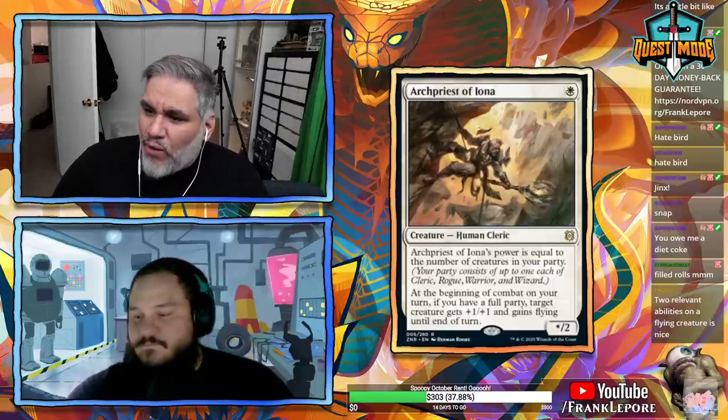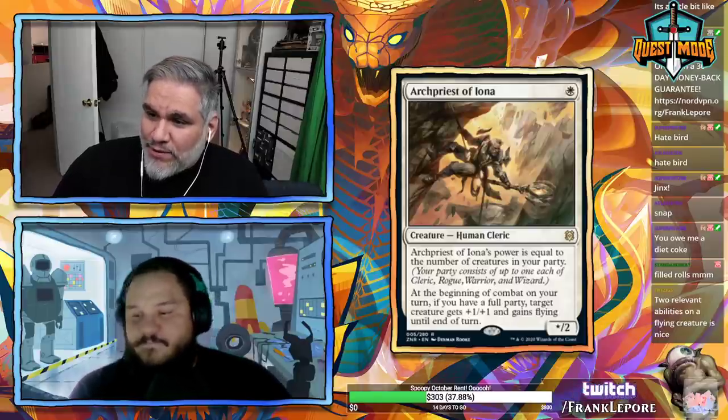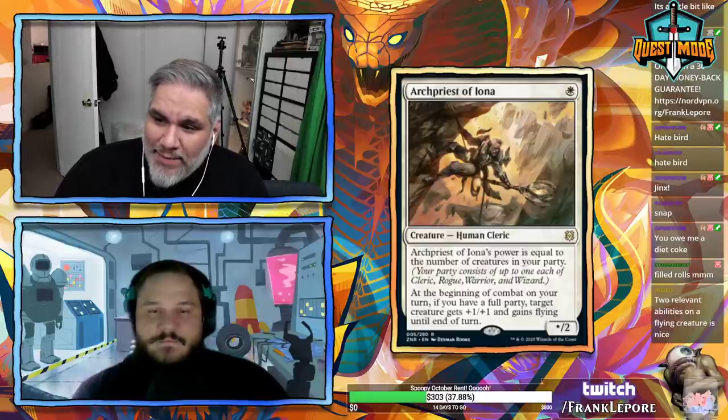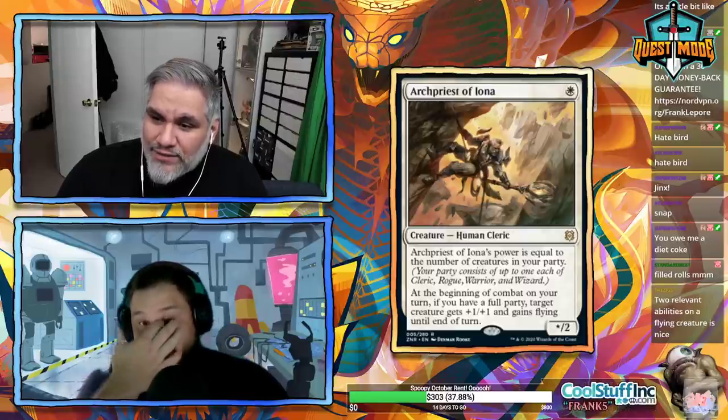Archpriest of Iona. 1 mana for a star 2 creature. Archpriest of Iona's power is equal to the number of creatures in your party. So when you cast this on turn 1, it is a squire. It is a 1/2. At the beginning of combat on your turn, if you have a full party, target creature gets +1/+1 and flying until end of turn.